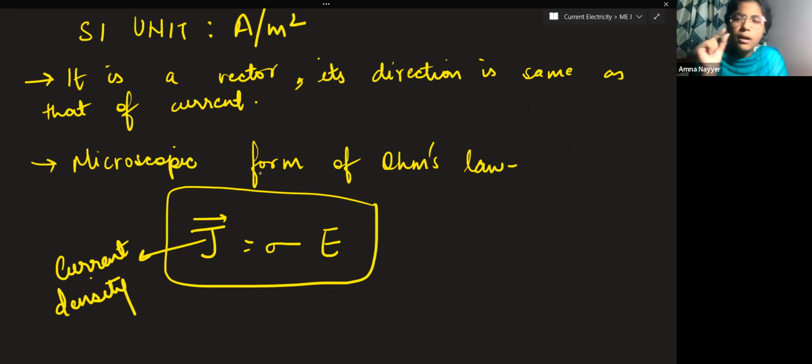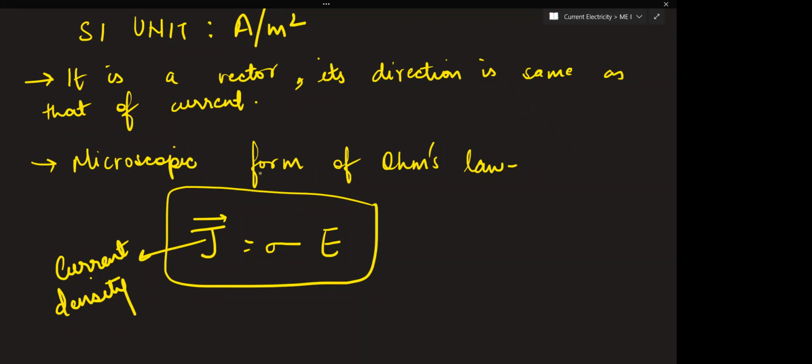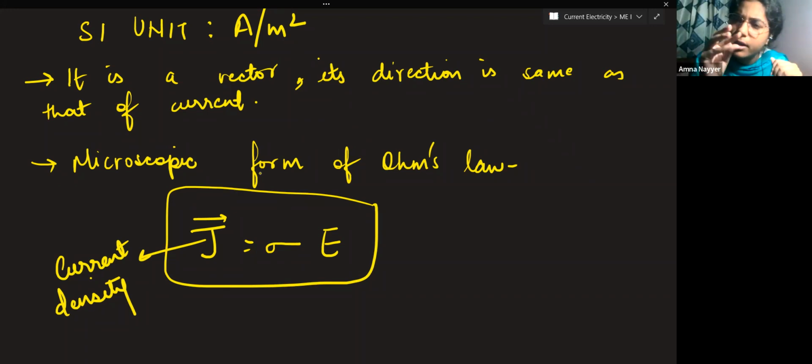When we consider a very small element, like a microparticle, like an electron, and then relate it with Ohm's law, we get this equation. That's why we call it the microscopic form of Ohm's law. If you wish, I'll show you the derivation also, but the derivation is of no use to you. Just remember the formula, and remember this is microscopic form because we are considering a very small section of the wire. In case of Ohm's law, we had the full wire, where current was proportional to the voltage. Clear? Yes, ma'am, it's clear.